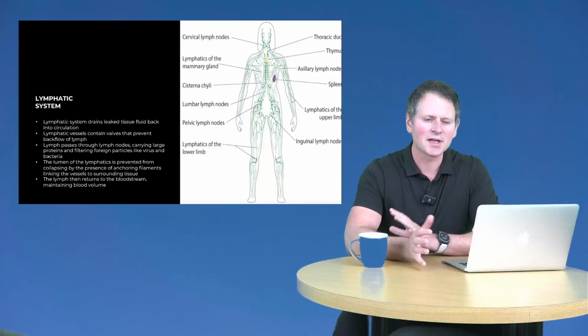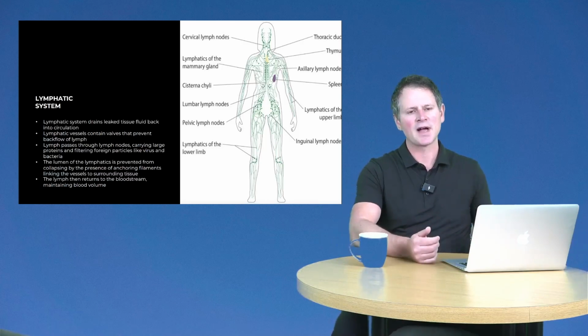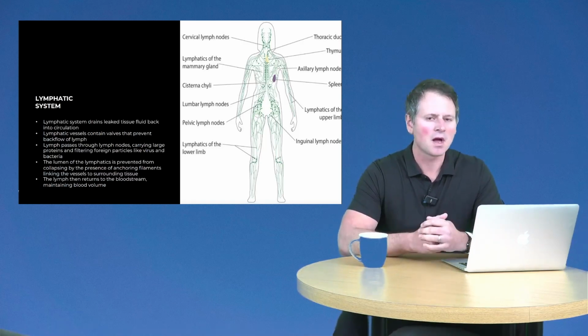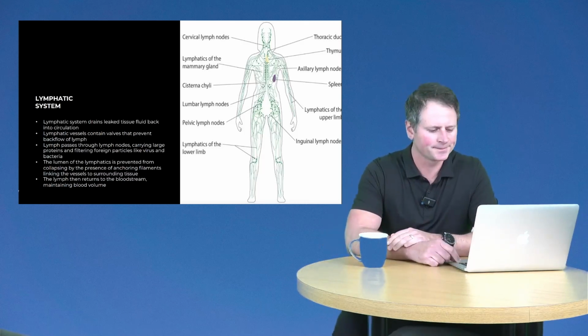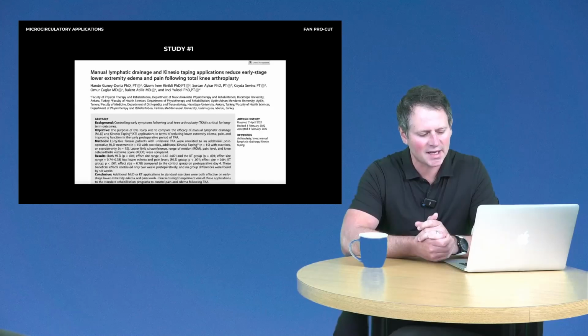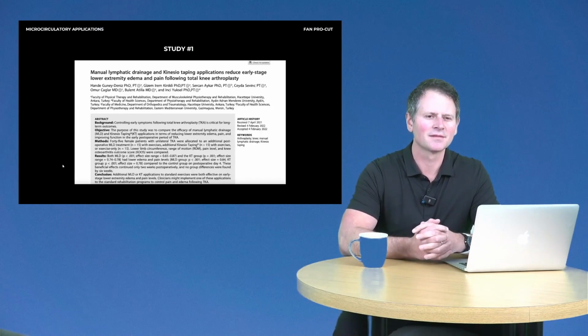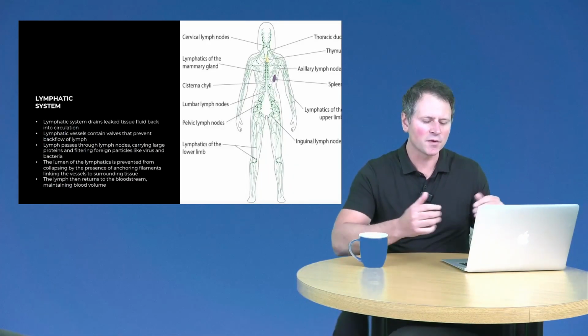And then lastly, as I mentioned, the whole process is designed to return the fluid back to the heart to keep blood volume and to maintain the circulation throughout the body. I will say lastly that we can see where all the lymph nodes are.